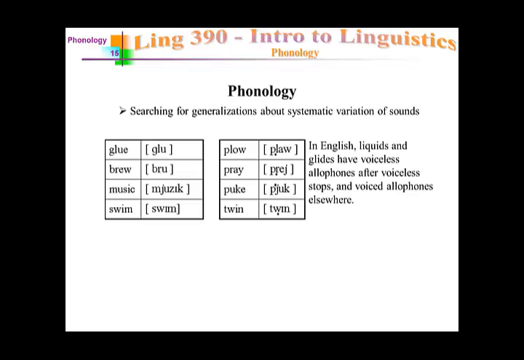Once you've described any and all easy-to-describe environments and found an elsewhere condition, the job of determining allophonic distribution should be done. You should be able to predict, in any word, which allophone you should expect. In this case, it all boils down to two environments. Approximants have voiceless allophones after voiceless stops, and voiced allophones elsewhere. What could be simpler, right?